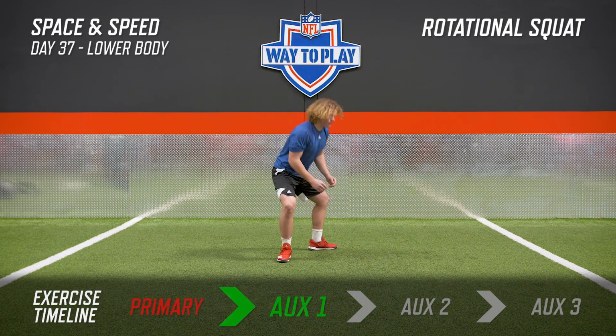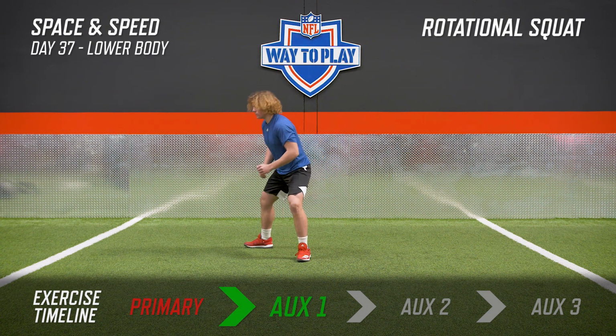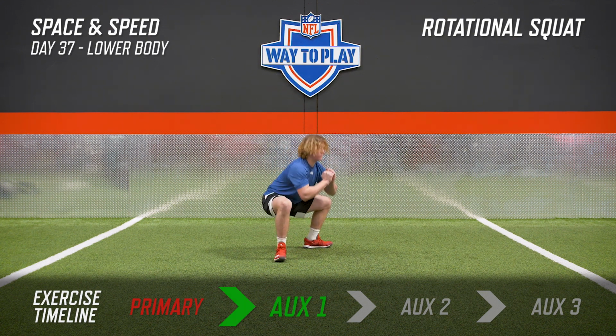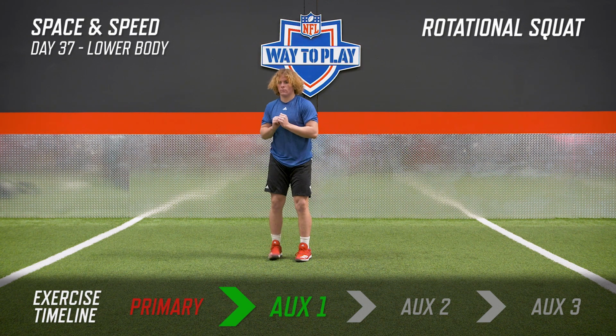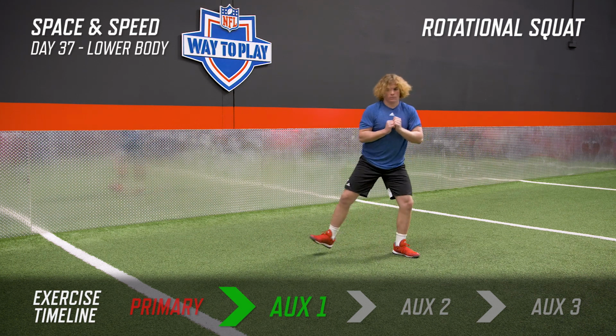The rotational squat is a great movement to work on strength and mobility through space because we're having to open up, put our foot down, and then sit into the squat. You want to make it as fluid of a movement as possible, alternating each way. And once you open your feet and sit down, it's just a normal squat, driving yourself back up closed at the top.